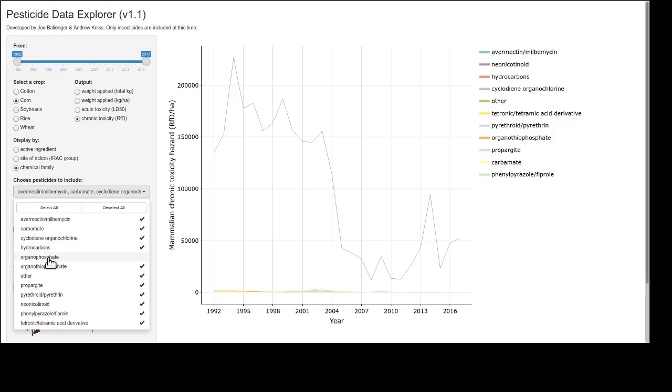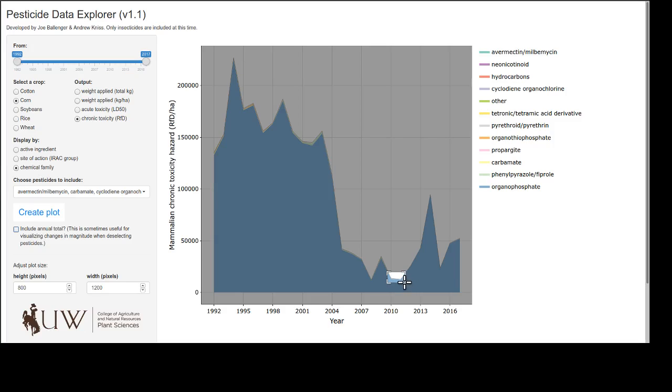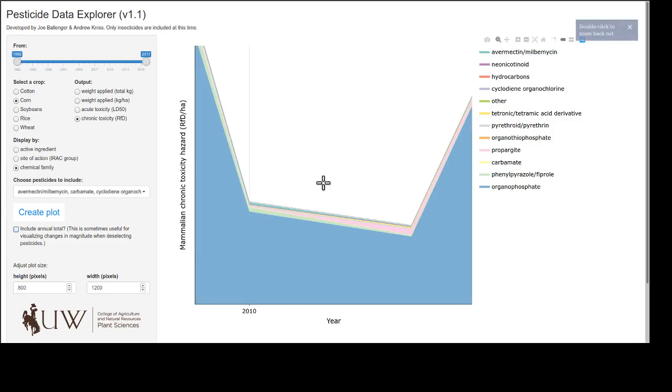But the other thing we can do, and we'll recreate that here, is we can actually just zoom in by drawing a square with our mouse cursor around some part of this figure. So if we want to zoom in on this area between 2010 to 2012, one thing we can do is actually just draw a box around that chunk of the plot, and it will zoom in on that part of the plot.